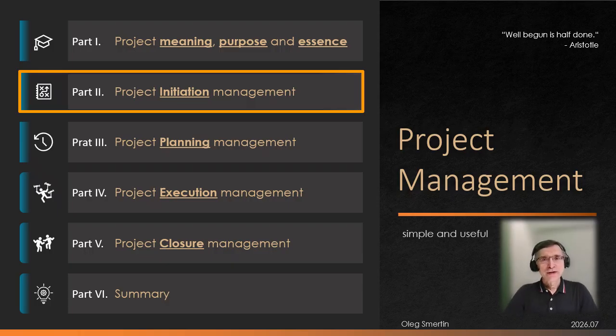Because a good start is halfway to success, proper project initiation documentation is critical to the success of any project. By the end of this presentation, you should understand three things: why project initiation matters, what needs to be done, and how to do it properly. And the good news is that project initiation doesn't need to be complicated. The same basic principles apply to most projects. And with the right templates, proper project initiation can be simple and easy to do.